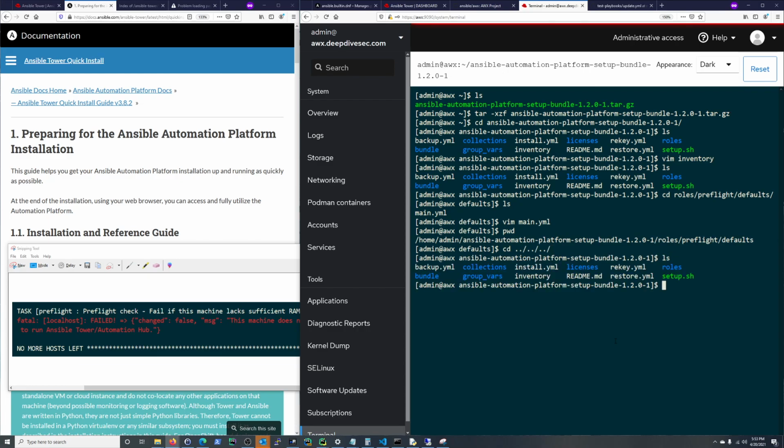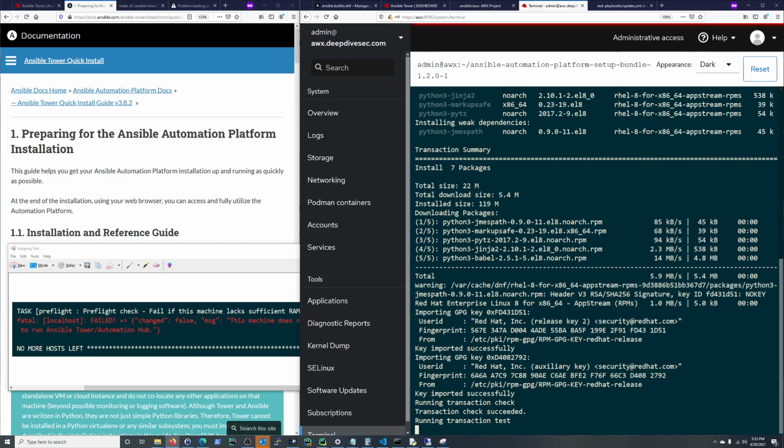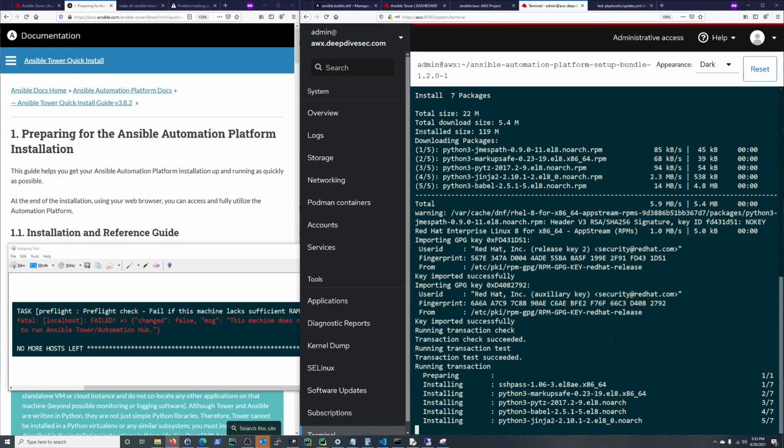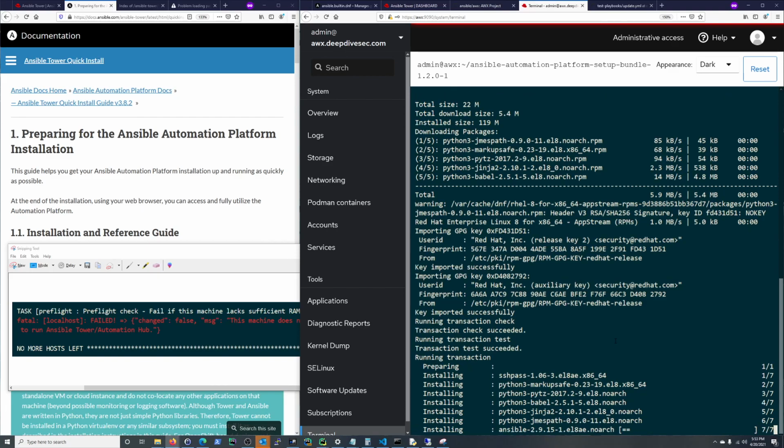All right. And what we need to do now is just run this setup.sh, using sudo to run as administrator to run the script. So we'll do that, and you'll see what it's going to do first is it's going to install Ansible, and then it's going to run the playbook to install it. I just want to let you see that the playbook is starting, and then I'll pause the video because it takes about 10 minutes.